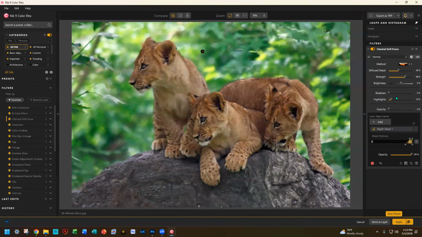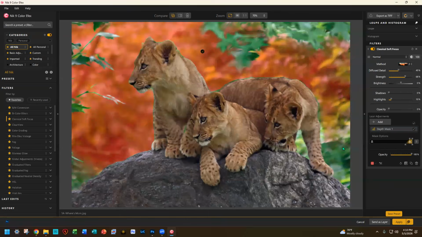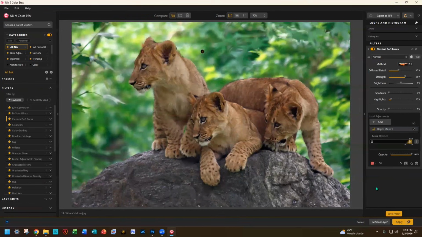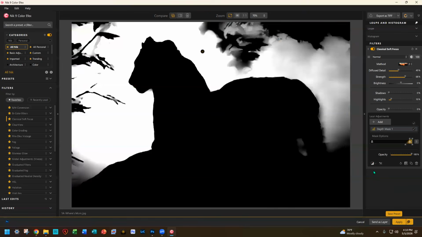Then let's look at the rest. If you want to see what you're masking besides just when you hover over it, you see this little icon down here that shows me the options. If you hit the letter M on your keyboard, it will cycle through no mask, or it will show you a black and white version of your mask.